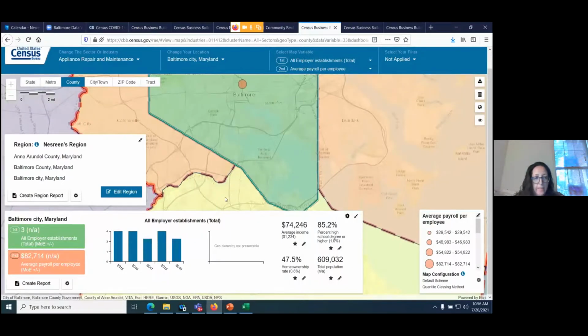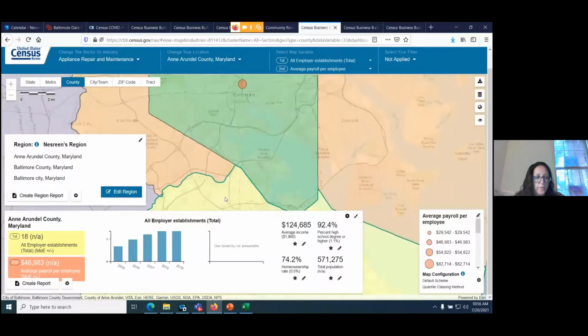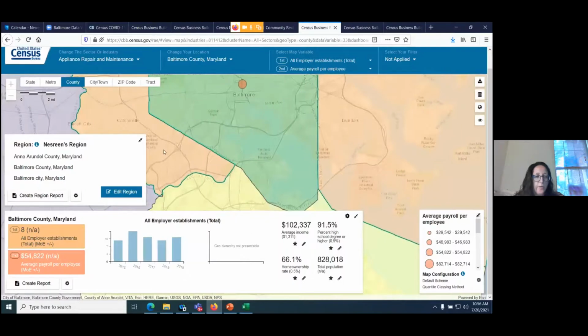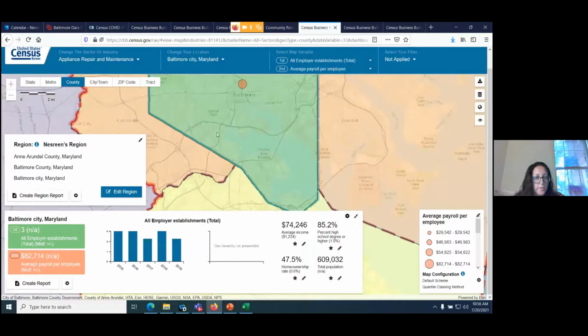And then I see average payroll is about 47,000 in Anne Arundel, 54,000 in Baltimore County, and wow, 82,000 in Baltimore City. Which makes sense, because if there's only 3 of you in Baltimore City, you probably have to pay them more.